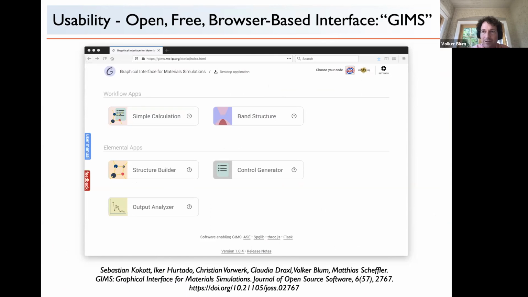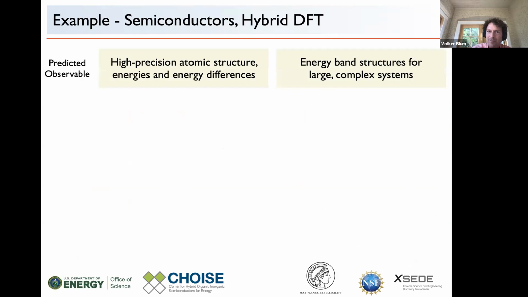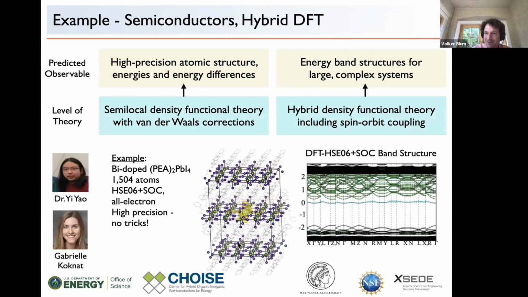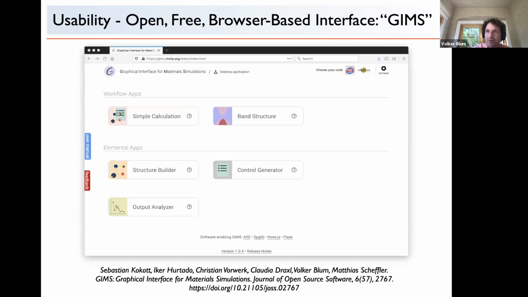Another challenge is usability. And so this I wanted to highlight here too. If you set up this structure here with a text editor, this is great, but if you're not very good at scripting, you will have an atom that's in the wrong place and you'll do the expensive calculation, it'll be useless. This kind of thing can never be eliminated, but at least we can try to alleviate the pain in a way that is sensible.